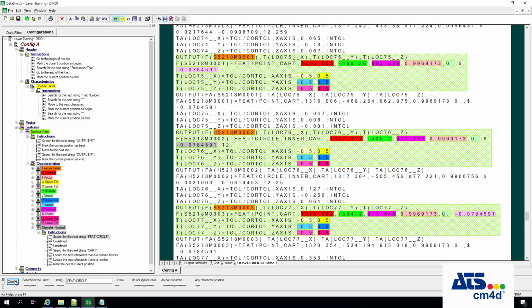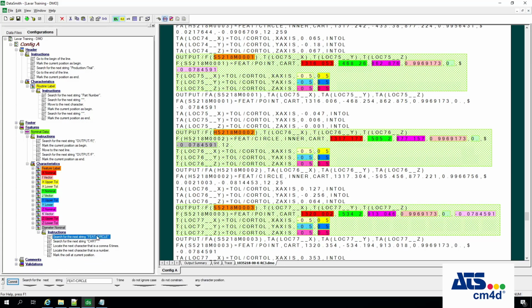So if it finds this, the instructions will continue on. If it does not find this, then this whole thing halts and nothing happens with this characteristic. So if that's the case, I want it to look for this first. If it finds it, everything else executes, and if that's the case, what I'll do is get rid of this and this.